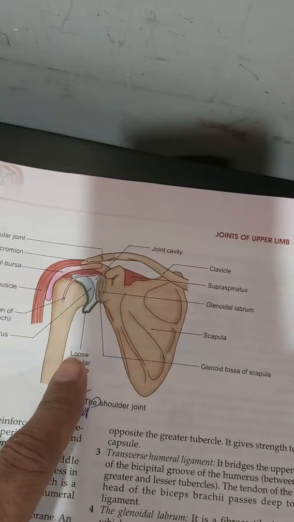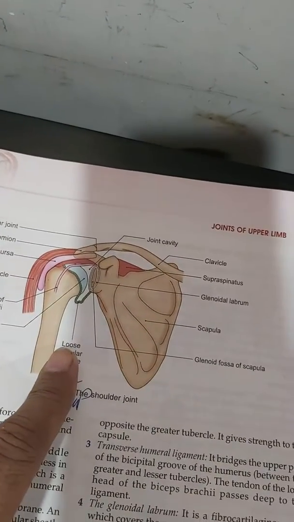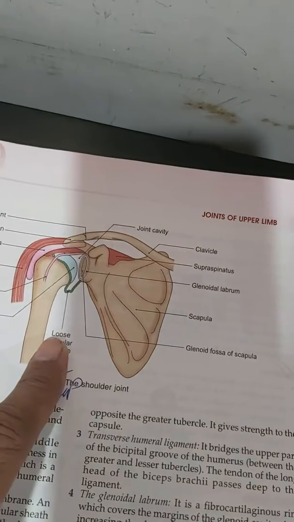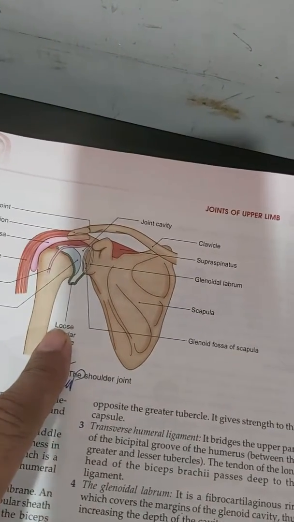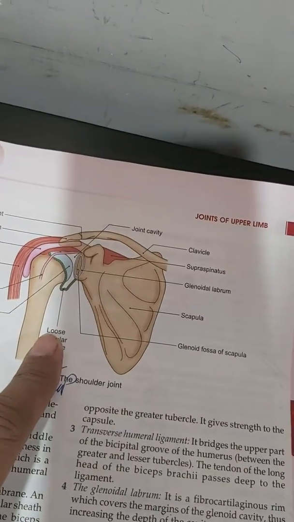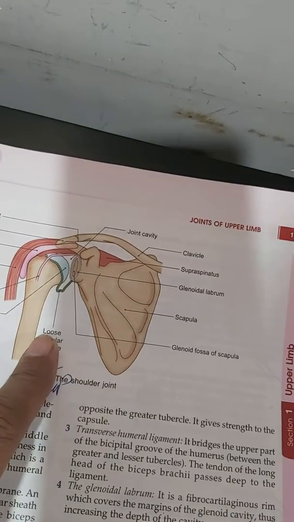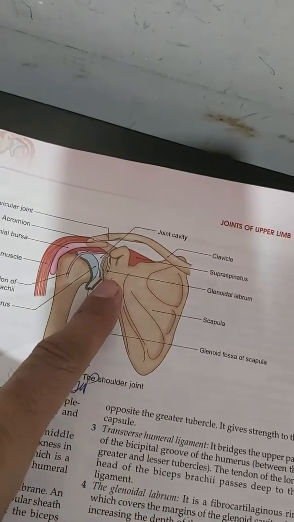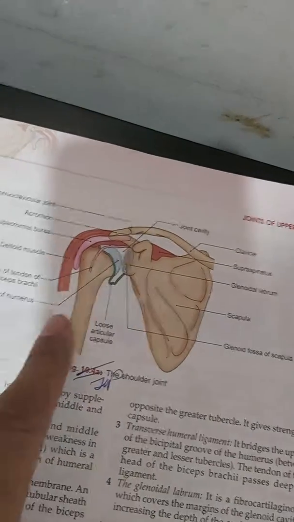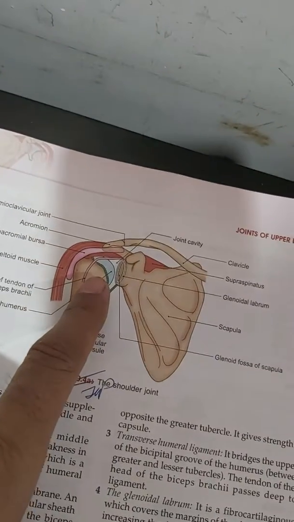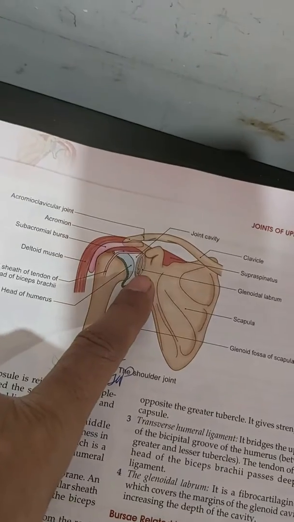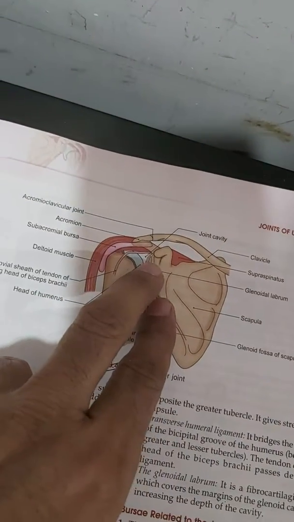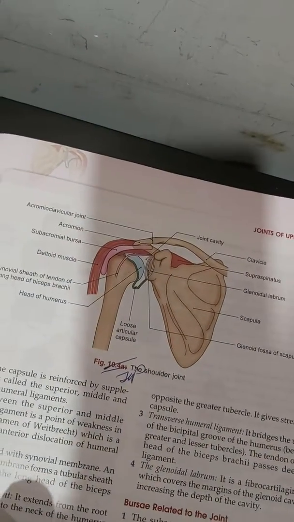Today we will be doing the shoulder joint, which is also called the glenohumeral joint, and it is a multi-axial synovial joint of the ball and socket variety. It is the most mobile type of joint, but it's a weak joint. Its articular surfaces are the glenoid cavity along with the head of the humerus. The head of the humerus is about 4 times the size of the glenoid cavity. That's why it does not snug into this, which leads to weakness of this joint.